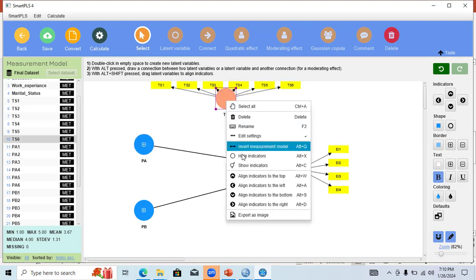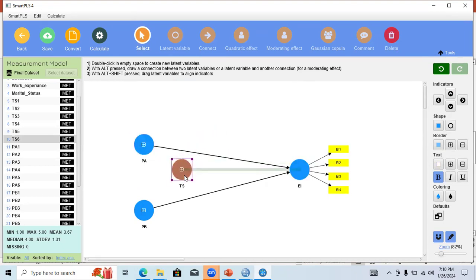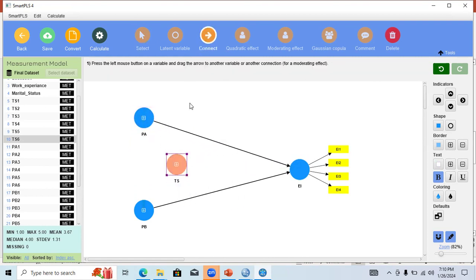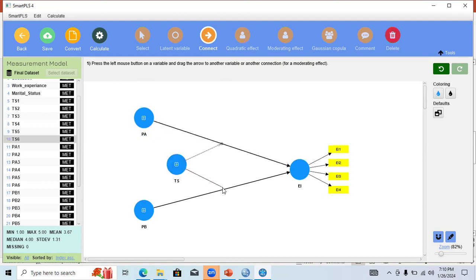I would like to hide its indicator, and I would like to connect this, like this. So it is connected because TS is non-binary. It is basically a 5 point or 7 point Likert scale. But in case of a binary moderating variable, we need to run a multi-group analysis. So how can we run it?